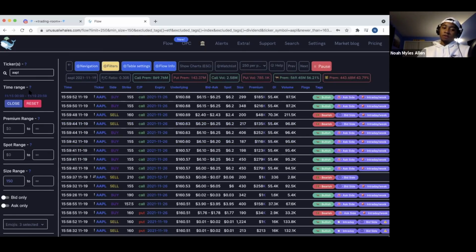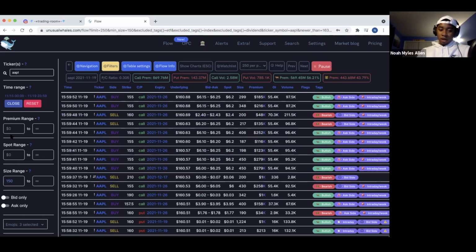Okay, so these are the filters that we've got on right now from the 15th to the 19th. But this, in my opinion, still doesn't narrow it down enough, right? I want to see big, large orders going through, because that is how you find these whales. If you see massive large orders, particularly repeat bets concentrated around a particular strike or a particular expiration, you can get a better picture of what the whales are betting on and where they're expecting to see Apple, in this case, go in the near future, right?